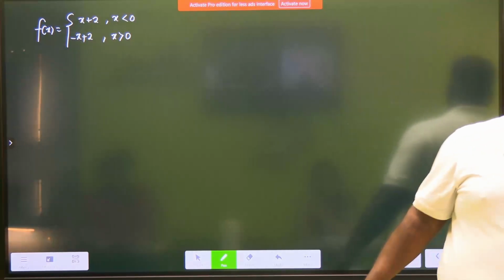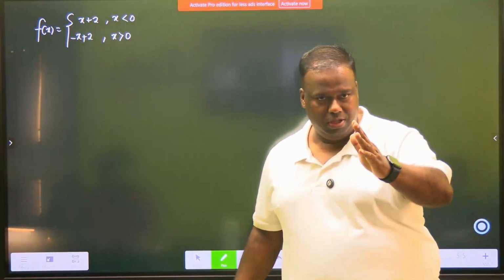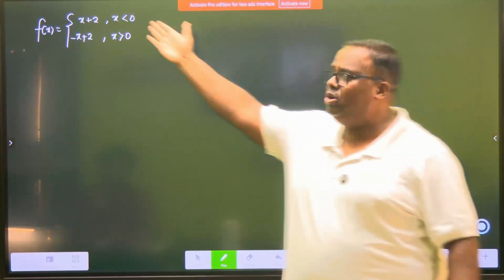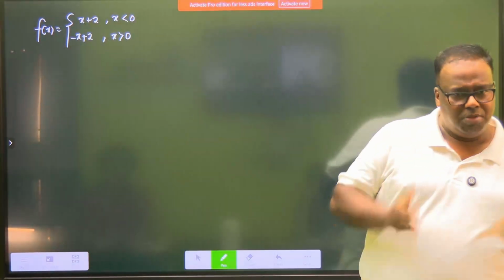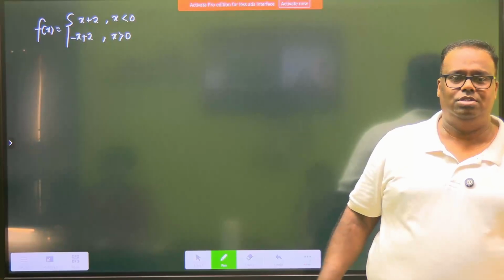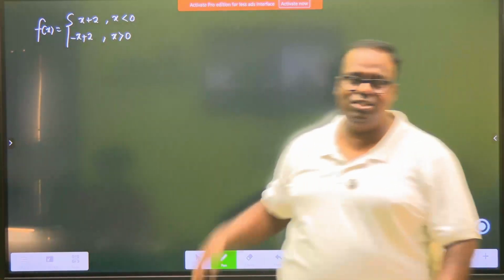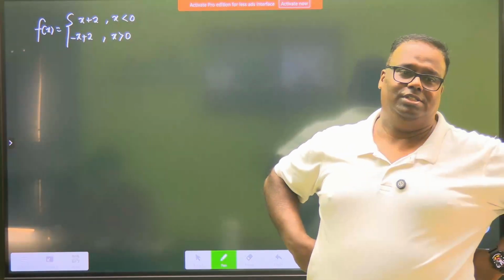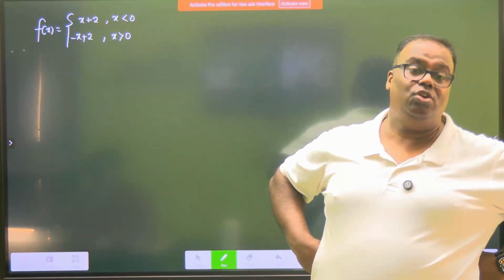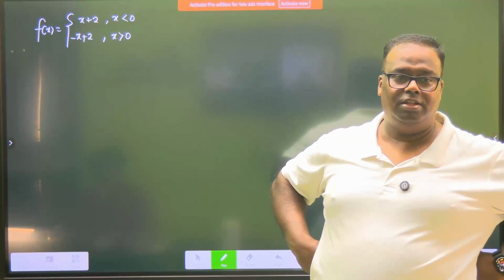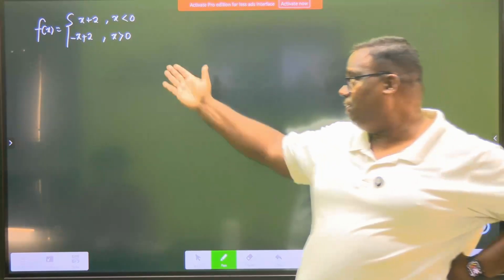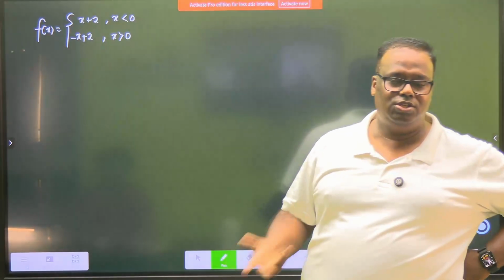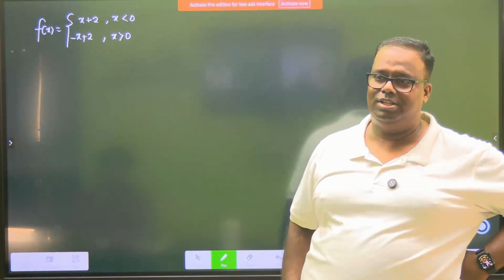0. So there are 3 zones now: 0, beyond 0, and below 0. I think there is no issue beyond 0 on either side. But what is happening at 0? What is the value of the function at 0? You tell me, only looking at this. Not defined. I have not defined it. Do you see anything where it says x equal to 0? So 0 is a point of discontinuity straight away.